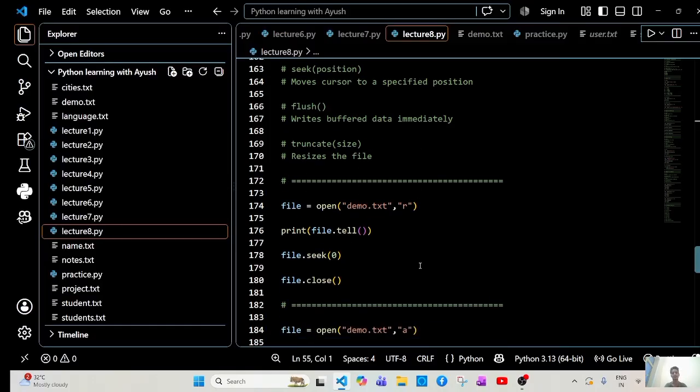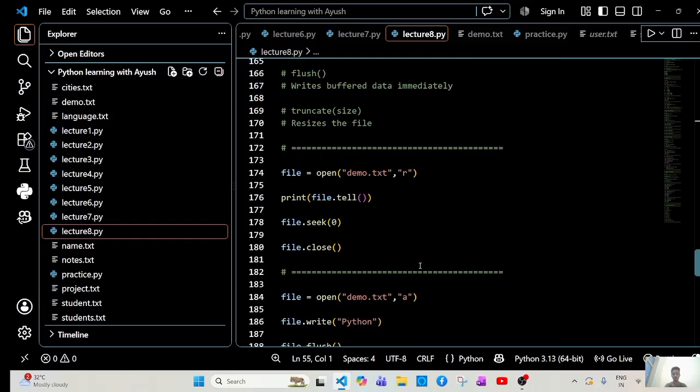Next is truncate. Now let's learn another useful method, truncate, which changes the size of the file. If the specified size is smaller than the current file size, extra data is removed.